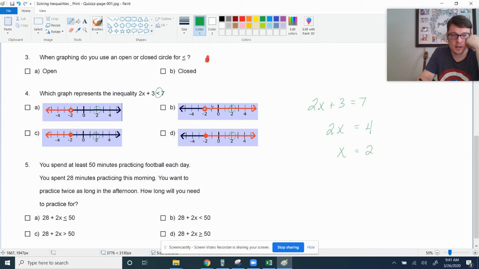And if we were treating these like they were 2, would it be greater than 2 or less than 2? Well, let's try out 0 and see what happens. Actually, since all of the numbers are, 0 is kind of like on the side of this, let's do a big number like 10. Let's try 10 out. 2 times 10 plus 3. Is that smaller than 7? 20 plus 3, is that smaller than 7? No, that's 23. So that's not true. So we don't want to shade toward numbers like 10. We probably want to shade toward numbers that I'm going to go with A on this one.